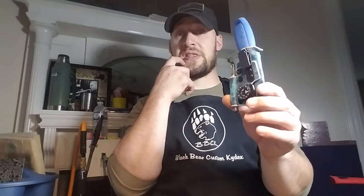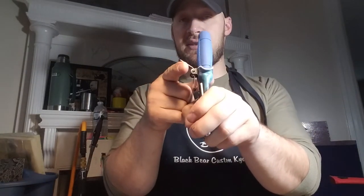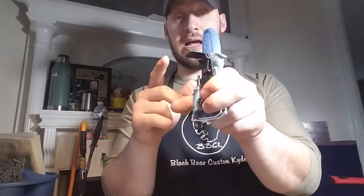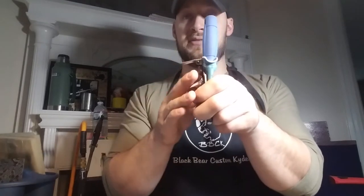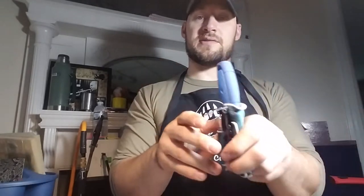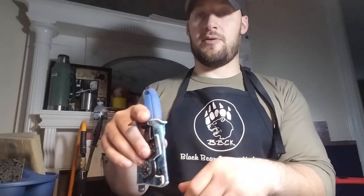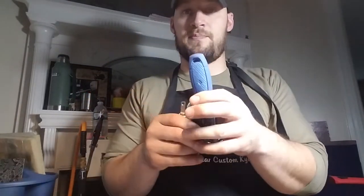The Ulti Clip is meant really for inside-the-pocket or inside-the-waistband carry. It facilitates a secure anchor point that is not dependent on a belt. I would actually recommend, even if you wear a belt, not to clip this onto your belt — if you clip it onto something wider, the spring flexes a little too far and starts to gauge it wider until eventually you won't be able to use it on only fabric. I'd recommend moving the belt downward, pulling your pants up, clipping it on, and then slipping your belt up over the top of the Ulti Clip buckle.